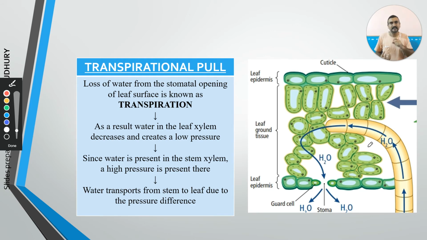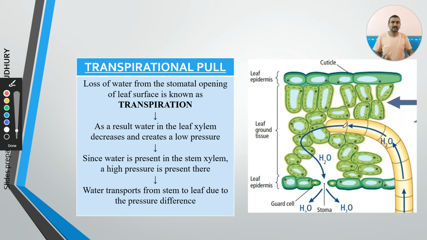As a result, in that upper part of the straw a low pressure is created because you have taken out the air from there. In the lower part of the straw you have the liquid. So from that part the liquid starts moving up into the straw and ultimately reaches your mouth. That's exactly what is happening here.